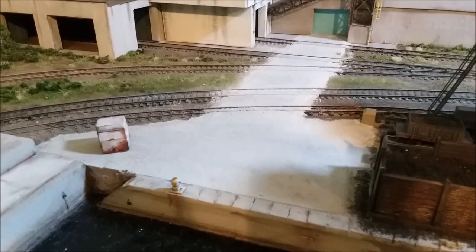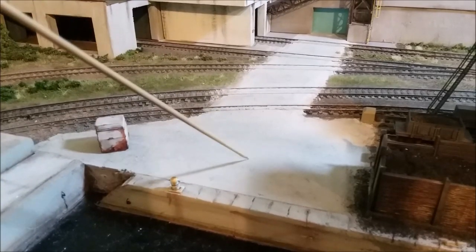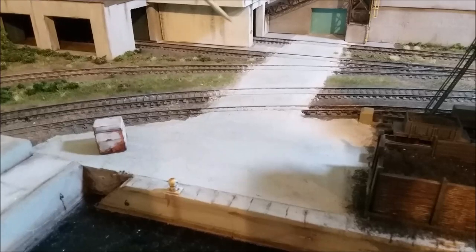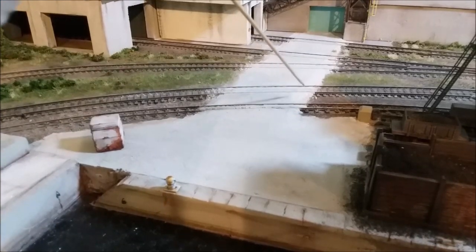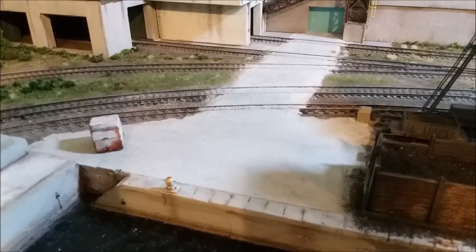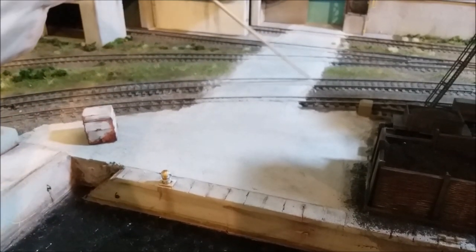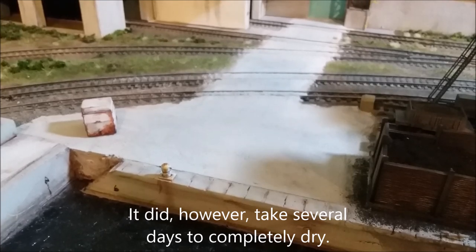After I finished that building, I worked on this road right here — it's new, it didn't used to be a road here. I made the road with a mixture of drywall mud, very fine filtered sand, and gray grout, then added some gray paint. I mixed that all up, put some balsa wood forms in to keep the stuff contained, and just spread it all in. It came out really well — it's got a really nice texture, looks good, and sanded down nicely. I was able to use a skewer to clean all the stuff out next to the rails before it dried thoroughly.